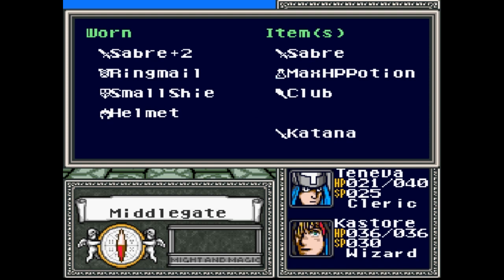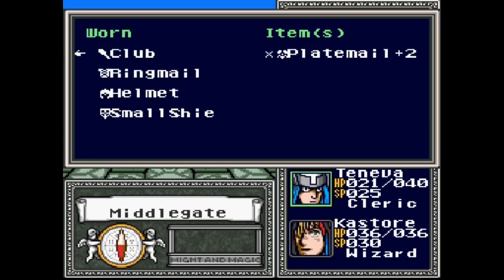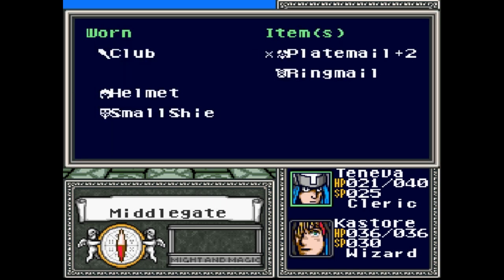Now look, I can equip a small shield. That's interesting. I guess because I had the weapon pre-equipped the other time. I didn't think a saber was two-handed. That was weird. Okay, cool. Max HP potions as well. Equip, unequip. And, oh, can't use, oh god.